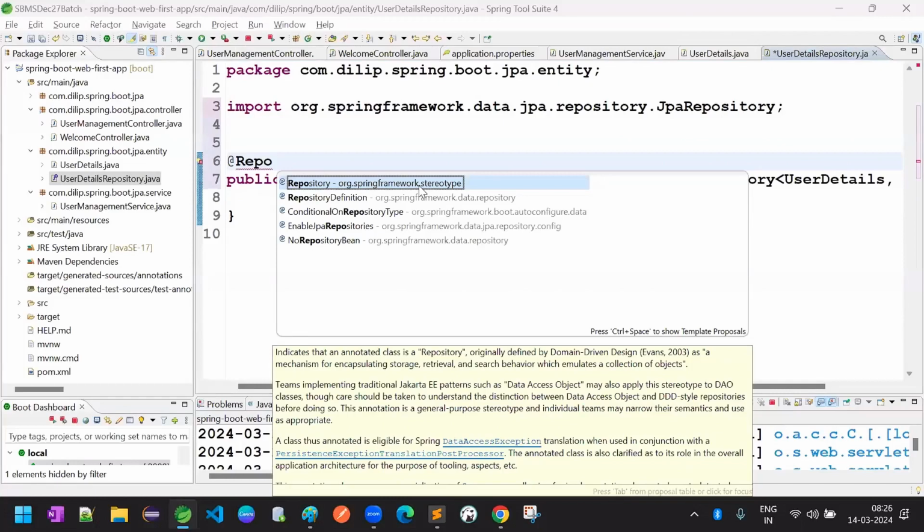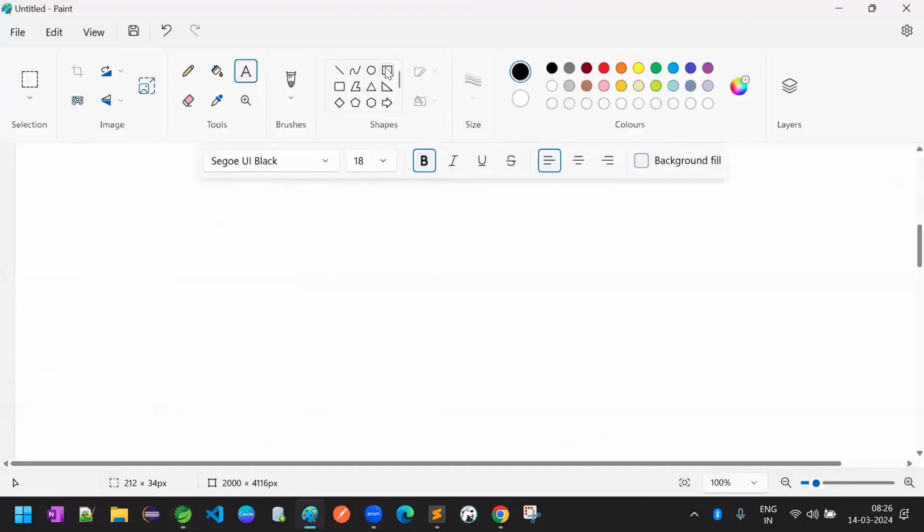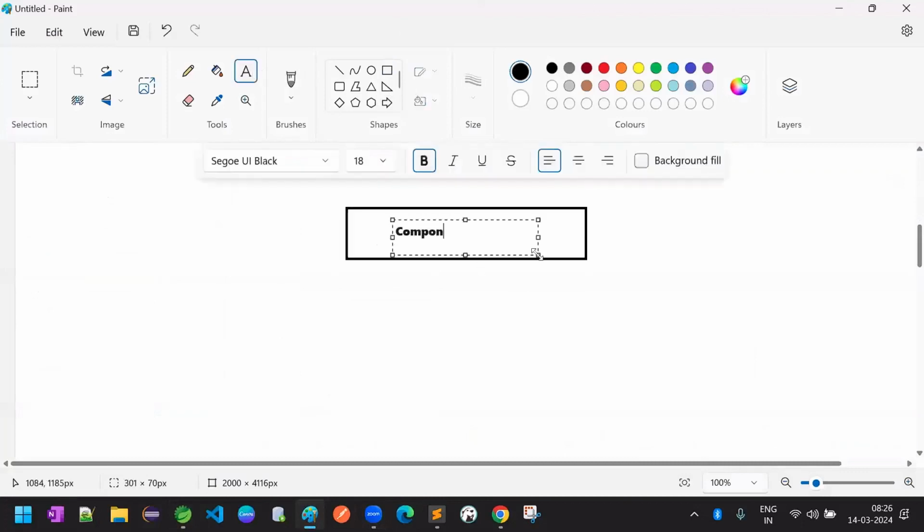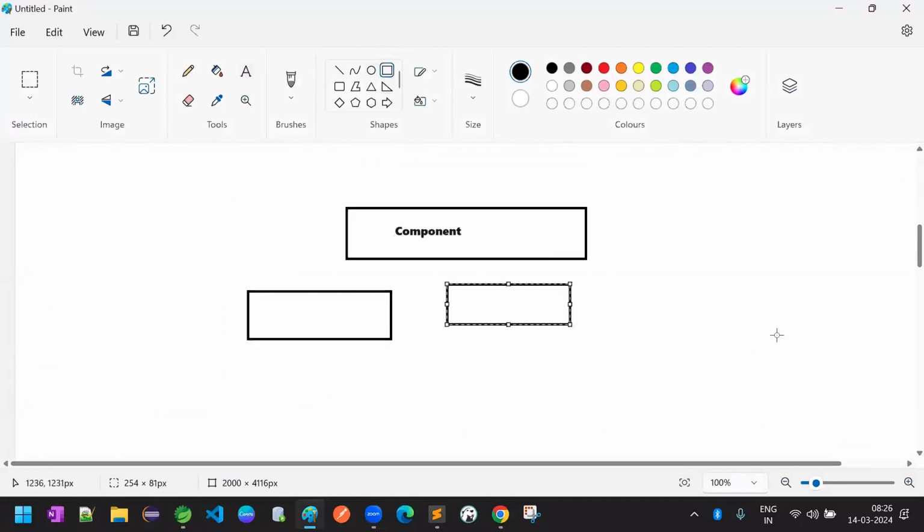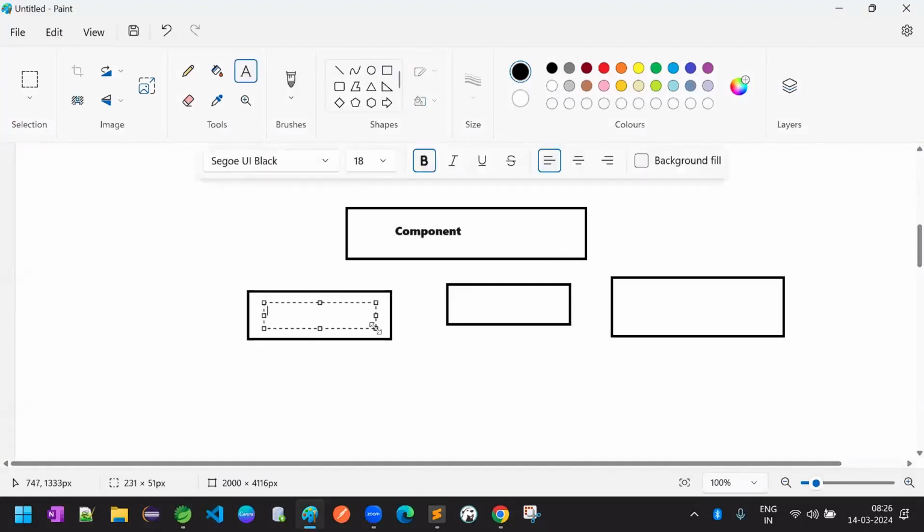Now tell me, do you know stereotype annotations? How many do we have in total? Four as of now. The primary one is Component. Controller, Service, and Repository, these three are derived from the Component annotation. So you can tell them very clearly, total four we have. The main one is Component, and the remaining three are derived from Component only: the first is Controller, the second is Service, followed by Repository.